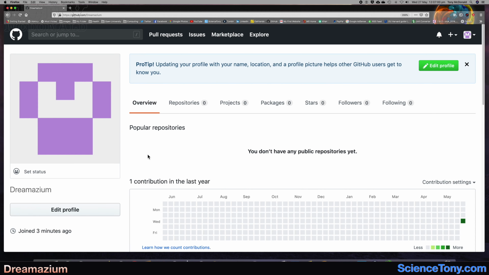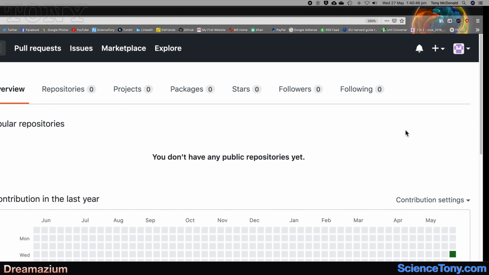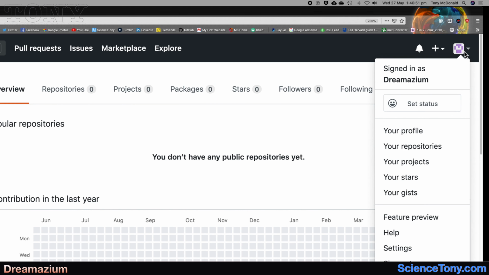Once you've verified using your email, you get in here by sign in. Basically, you will be directed back to this website. A website will open up, and then you just go to this little box here, go to sign in, and then you are set up. You can do all sorts of things like editing your profile, but we want to get straight on with creating a website. Once you have your account set up, go back up to the top here, and where you signed in, go down to repositories.